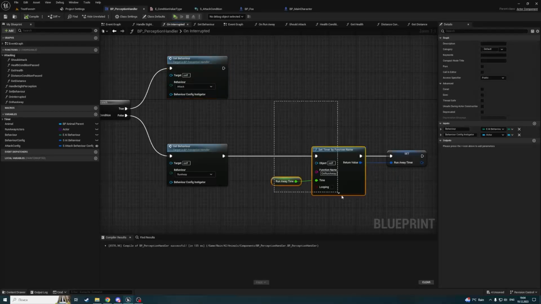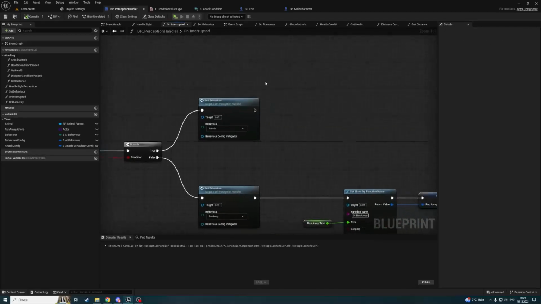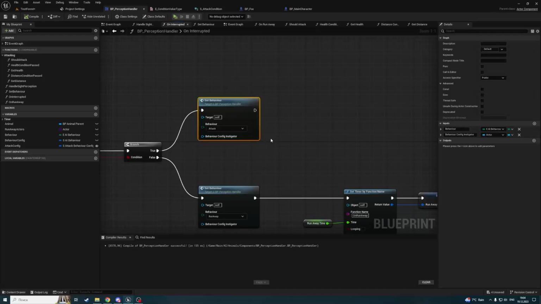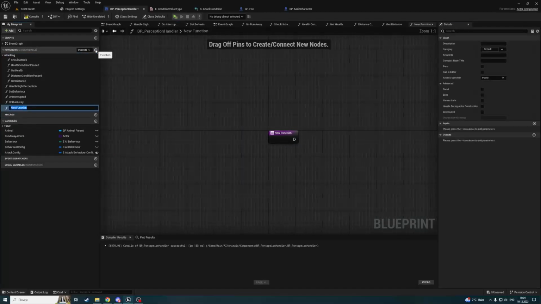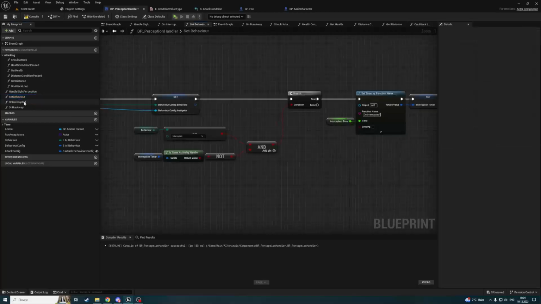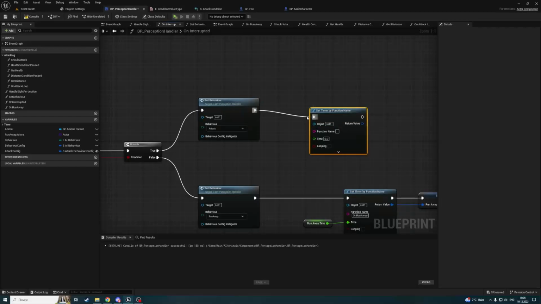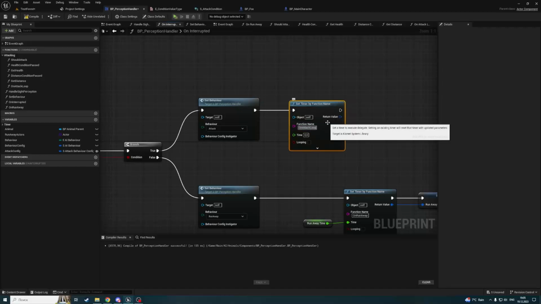And when we're gonna change it to idle or something else, we're gonna have a timer that will check whether we should continue to attack. So let's add a new function and call it on attack loop. Move it into attacking group. And on interrupted function, let's set timer by function name. And its name is gonna be on attack loop.